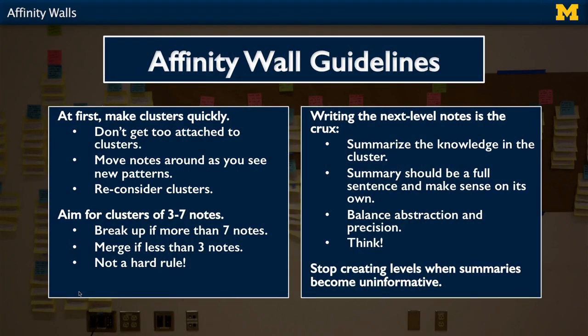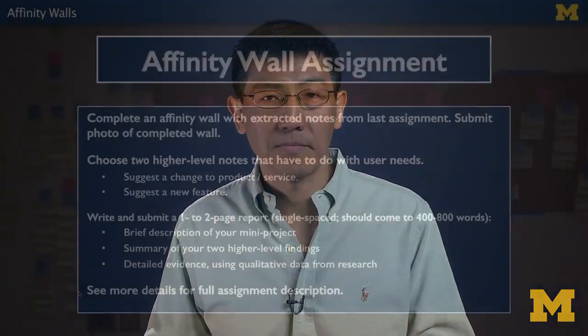Over time, you'll then take these affinity wall summaries and cluster them together so that you have clusters of clusters, and so on, all the way up to a certain point where, beyond that point, you might find that there's nothing insightful you can gain by merging different clusters. But the goal is to get to a point where you have a handful of clusters, each of which highlights a particular issue with respect to your questions.